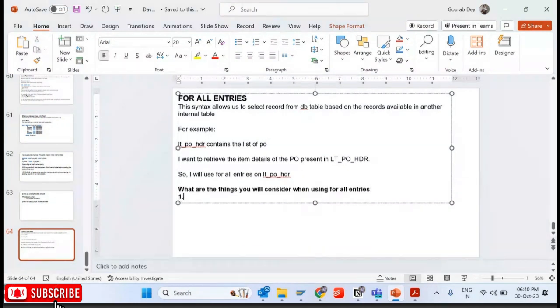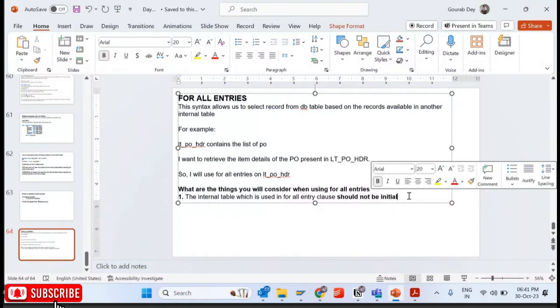Point number 1: the internal table which is used in the FOR ALL ENTRIES clause should not be initial. What is the meaning of should not be initial? Who can tell me?